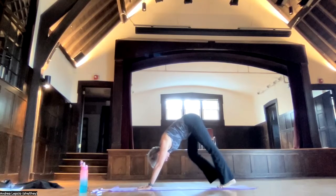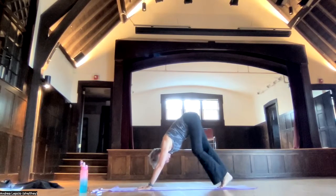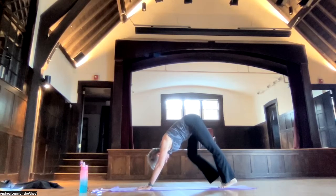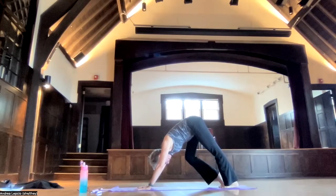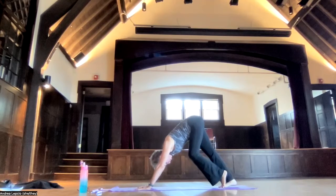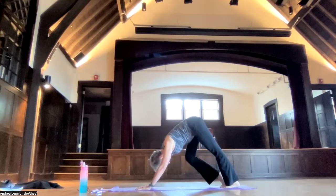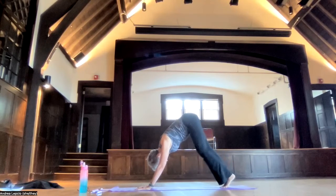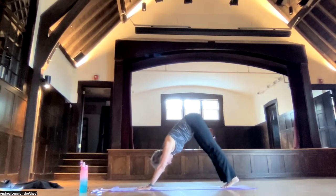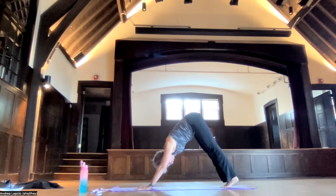Your weight is even between your hands and your feet. Your back is long, long, long. Your head is relaxed. Your chest is effectively melting back towards your thighs, and your hips and your thighs are reaching back behind you. And your triceps are still drawn, so they're kind of drawn down towards the floor. And then inhale, full expression of your dog. Open your mouth and exhale.